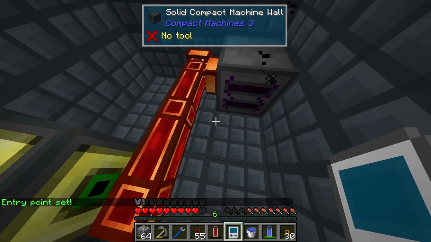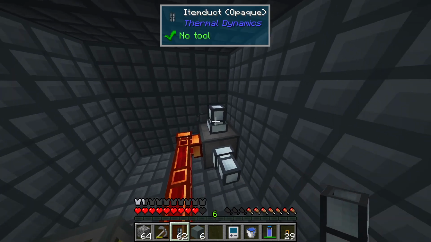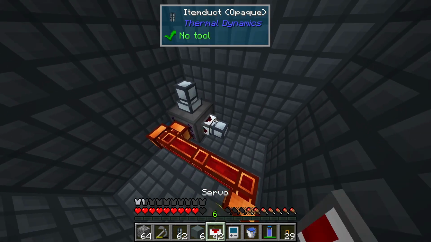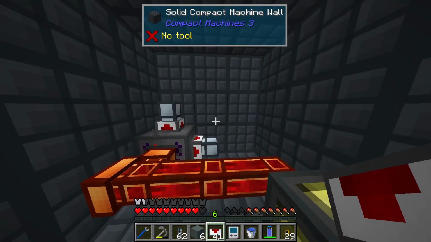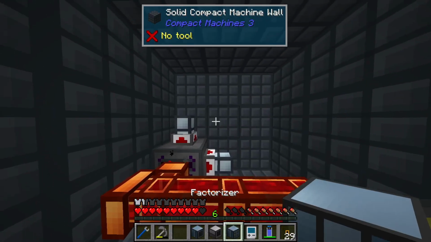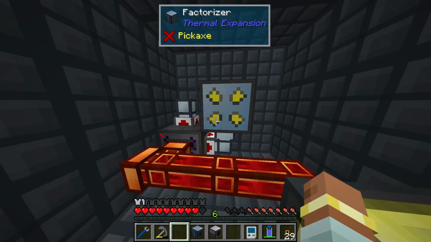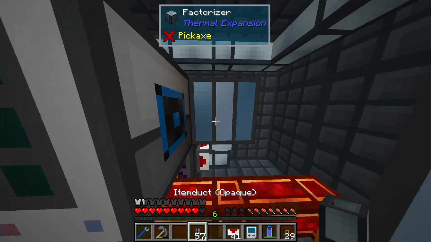Now to make the fission reactor, I teased that earlier. But first, I'm going to need to automate its fuel source. So to do that, I'm going to need an isotope separator, a factorizer, and a sequential fabricator to make LEU-235 fuel. And the way the fission reactors work is that there's 52 different fuels, all with different power, heat, and time lasted. More on those later.